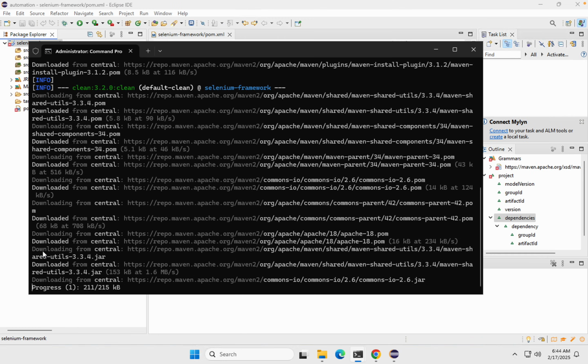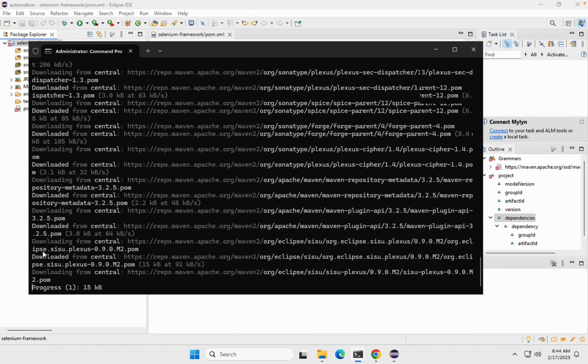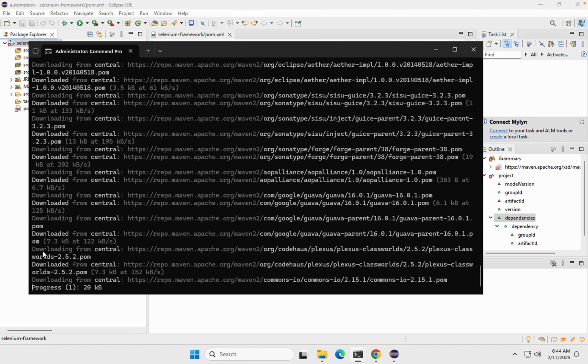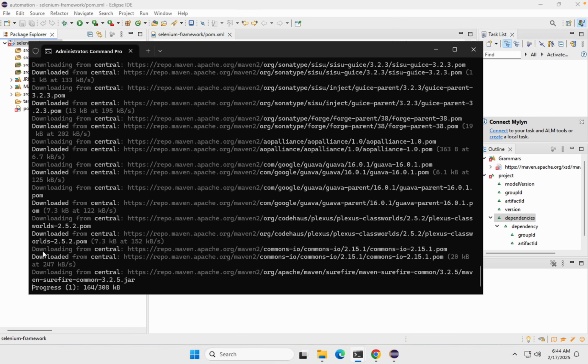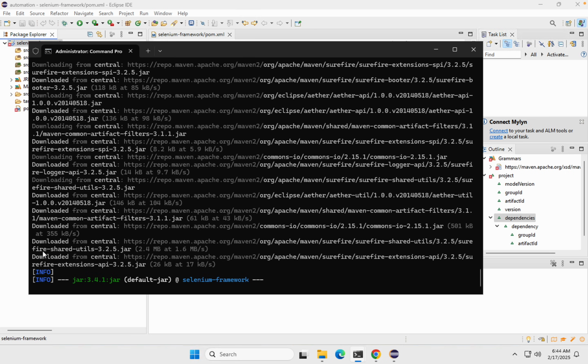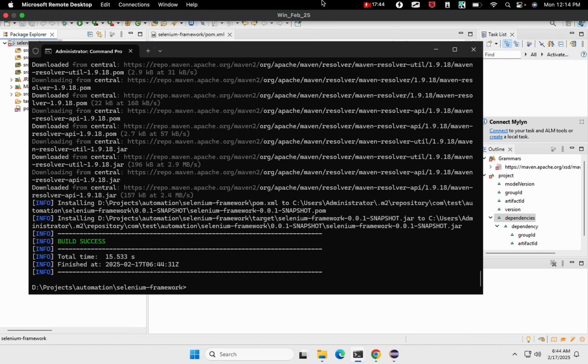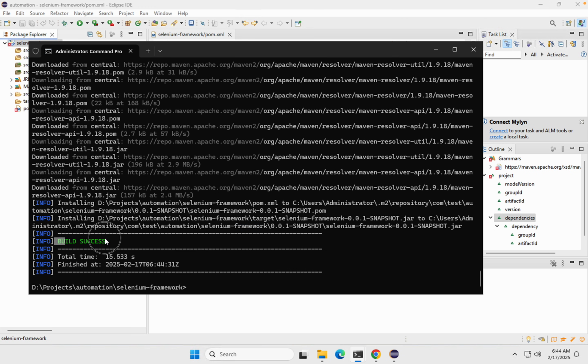Let's wait and see if it throws any errors. So it is setting up everything. This looks fine until now. And yes, it says build success.